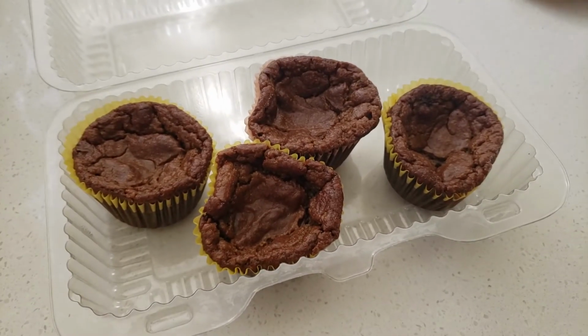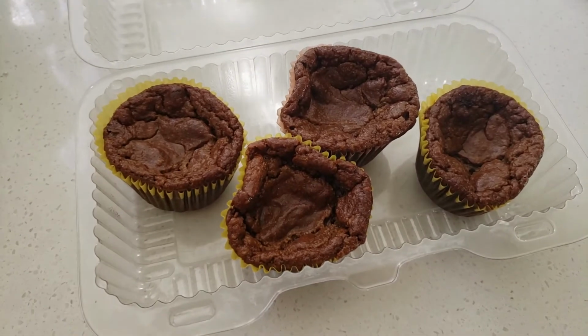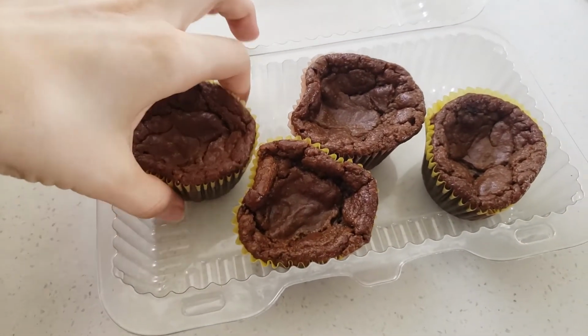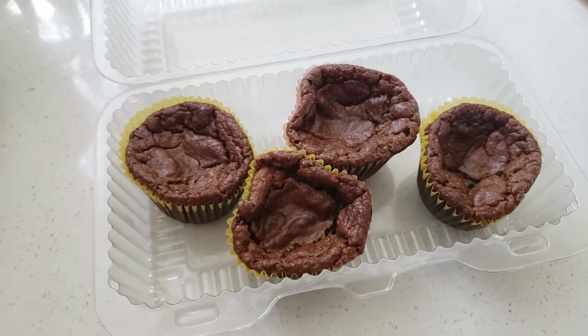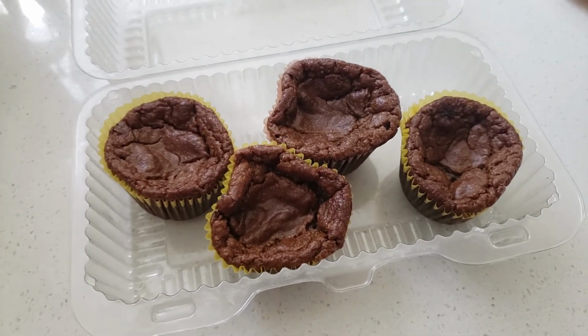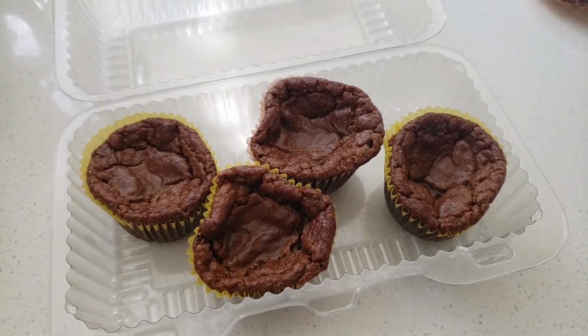Okay, so this is the result, our eggless avocado muffins. They are delicious, very nutritious also, because of the avocado and the bananas and all the fresh ingredients that we put in them, and they're super fast to do. Excellent for a quick breakfast or a snack.